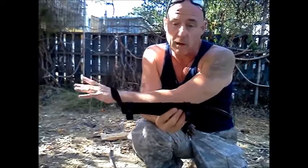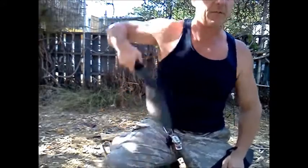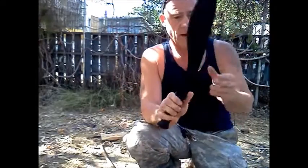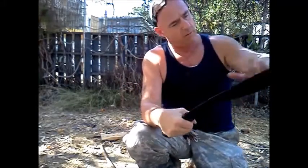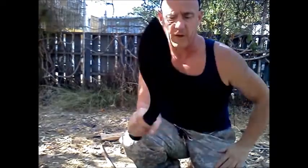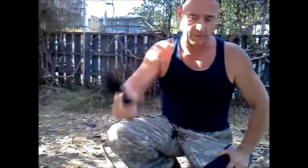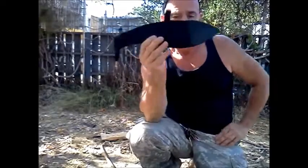But anyways, now going on to the sheath. Now again, I've made many claims in the past. Oh, by the way, let's go back to the blade for a second. The blade is 1055 carbon steel, high carbon, and the blade is about 12 inches, so about 15 inches altogether. So that's the blade itself. We'll get back to that in a moment when we start chopping.